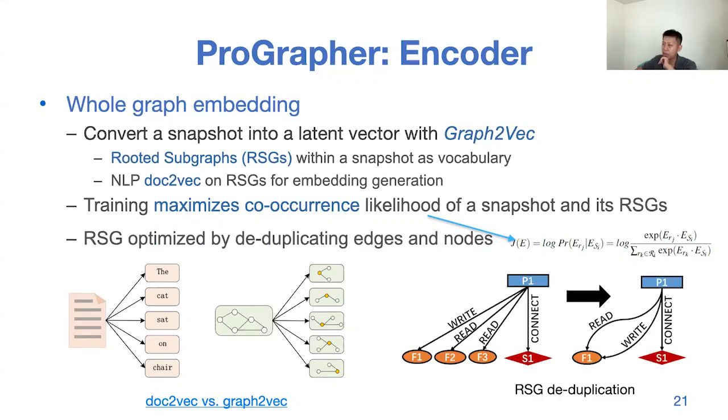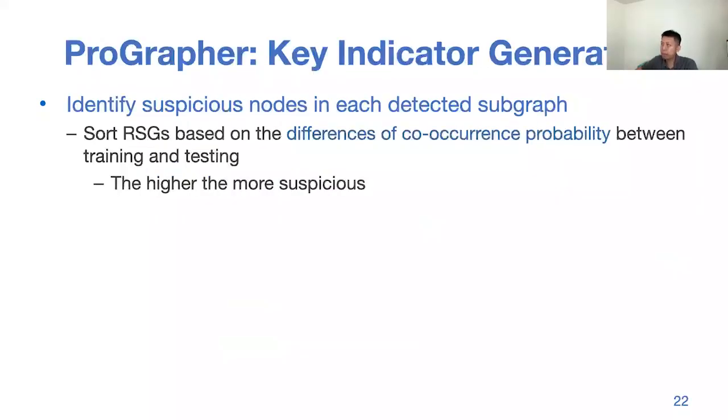So it's a whole optimization procedure. And we also do something special in our application domain. We run an actual process to deduplicate certain edges or nodes. With that, we have a smaller graph, and then we can generate the embeddings more efficiently.